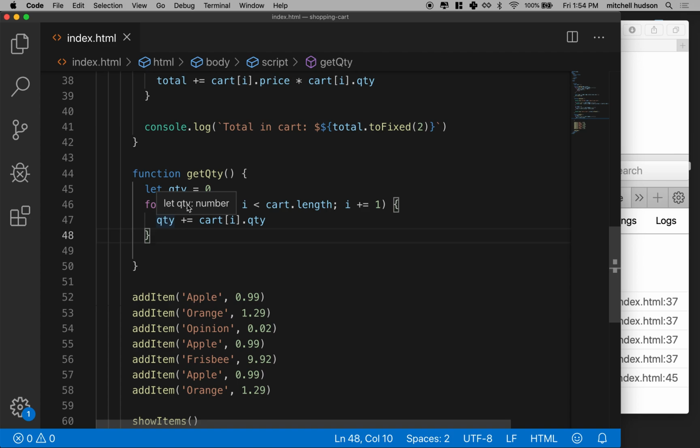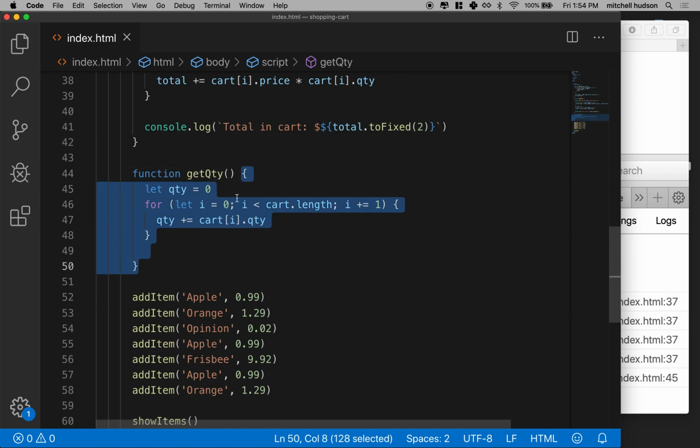Okay, so in other words, this particular quantity variable is only visible in this block. So when you use the keyword let, it has a block scope, and that means that this thing is scoped to the block that currently contains it. When we use let on the i here, it's scoped to the block of this for loop.